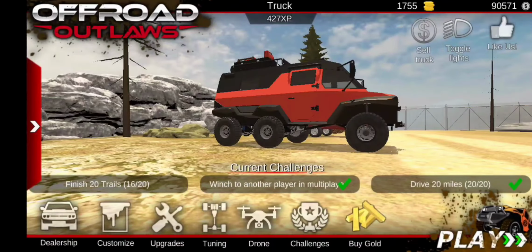I kind of want to throw dualies on the back. Let me see. No, not upgrades. Customization, rims, rear. So let's go with those for the spokes, and then white kind of looks cool. Black though, no. Like I kind of like the white. Ooh, let's go red. Yeah, red. Those look cool.